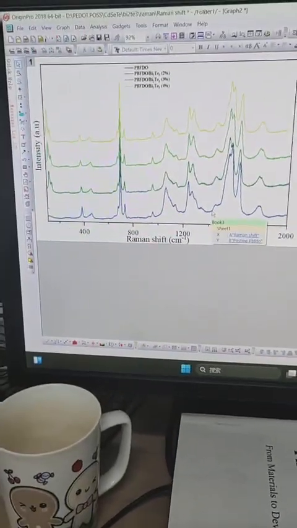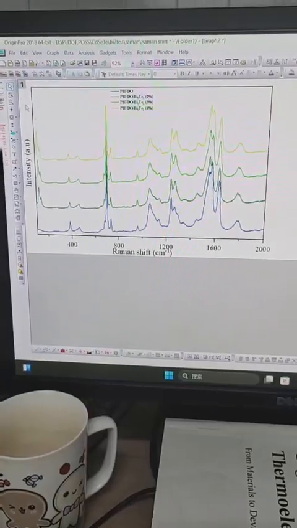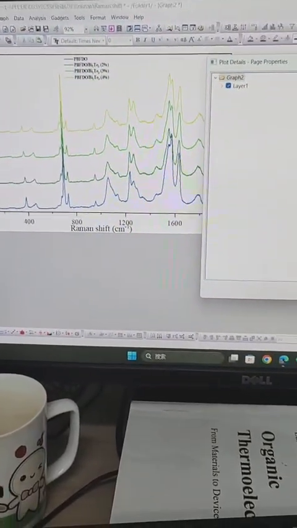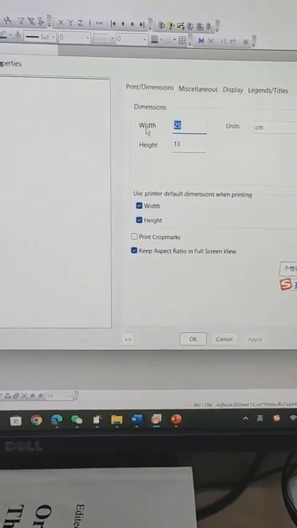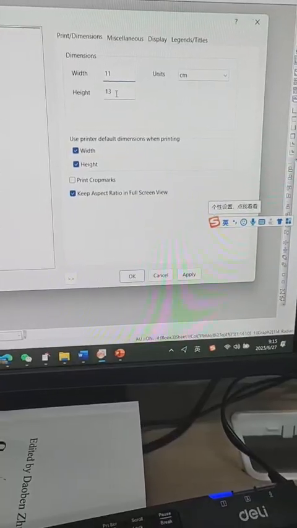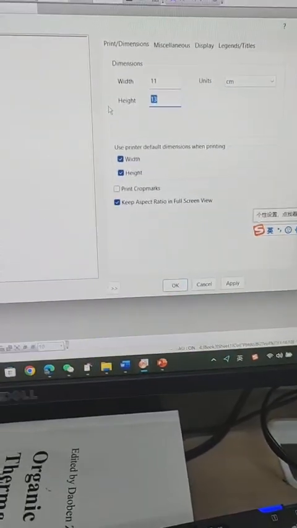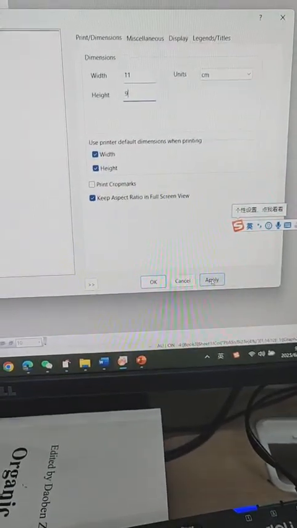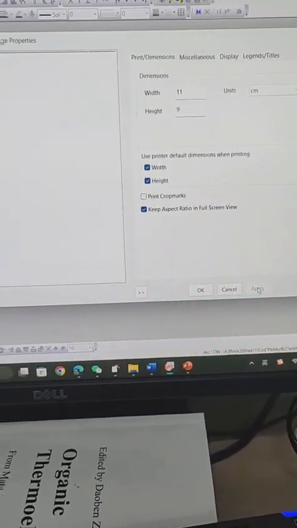So I have this original image. Let me click here. I will click here. Here I need to reduce the size to 11, and here it is 9. I will do it, make it okay.